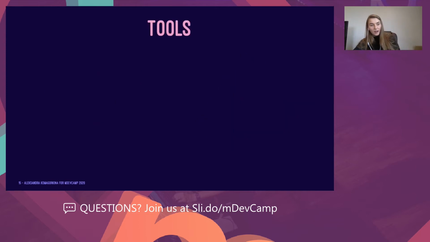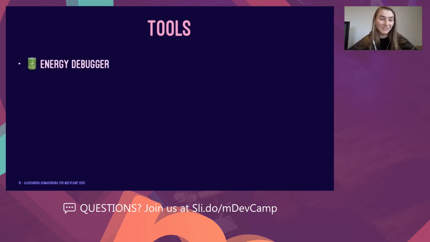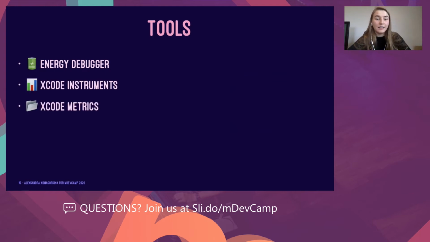For all of that, we have tools provided by Apple to track what is going on when the app is running, and to test certain lines of code. And these tools are not new. It's the Energy Debugger in Xcode, Xcode Instruments, and Xcode Metrics. I will walk through a few of them later in the talk. The good thing is, if you run Instruments or just look into the debugger on a periodic basis, everything will be much better and you will see how it's going. I will briefly mention MetricKit at the end, and for Xcode Instruments I will mostly be talking about the Time Profiler and a little bit about the Energy Log.